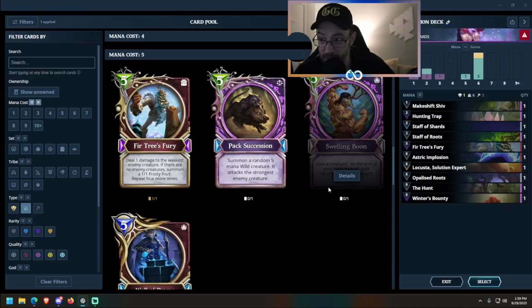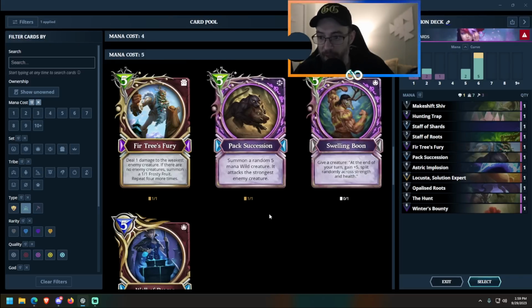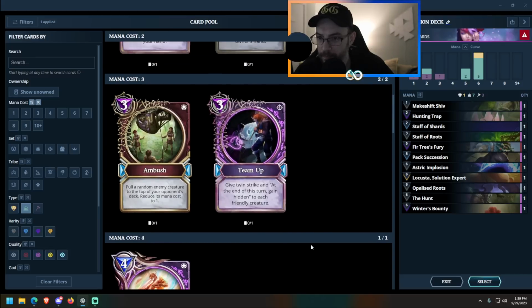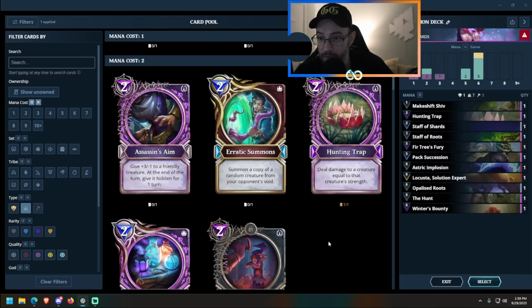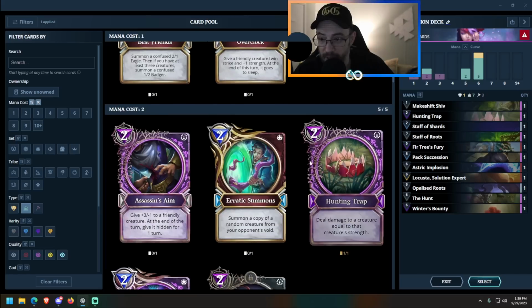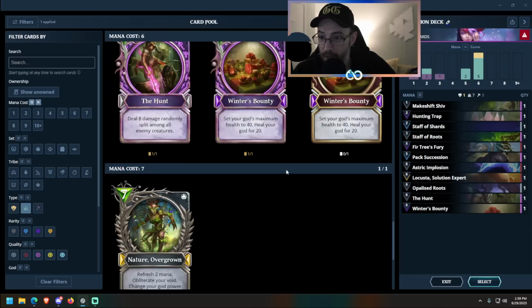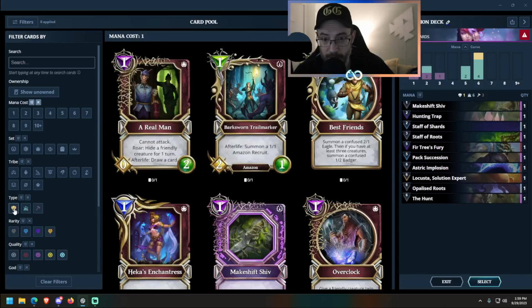Swelling Boon is like a bit of a meme, but if we have a creature that this can stick on, it can actually be very serious in this mode. Axe Accession is fine. Beam, not so great. Not in love with either of those. Wow, that's it? Okay. I mean, we have some really good ones like Hunting Trap, but then we just have almost nothing else. All right. I don't know about the Winter's Bounty, to be honest. This is very slow.